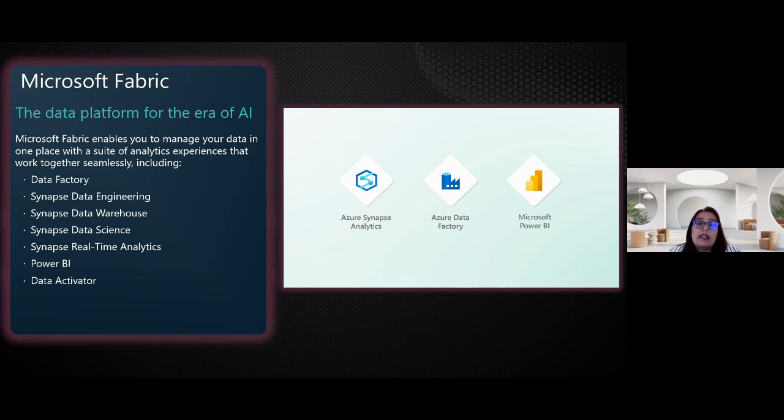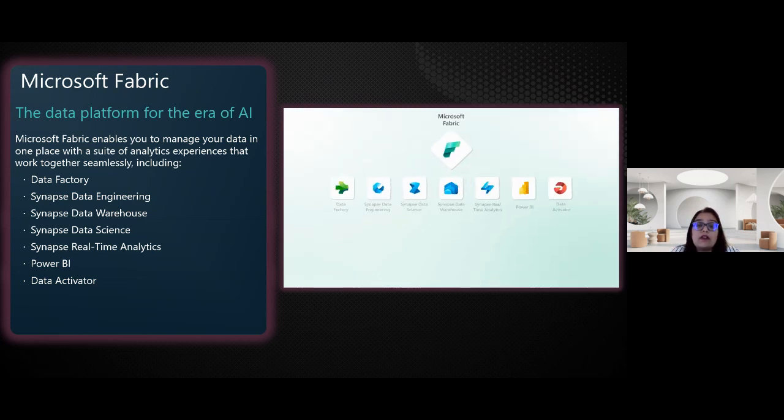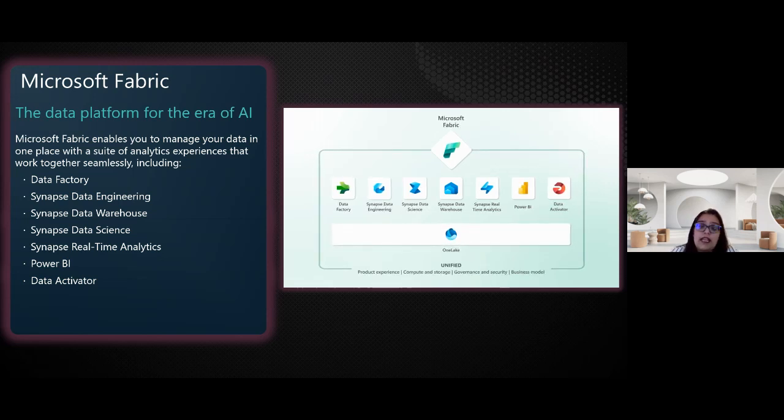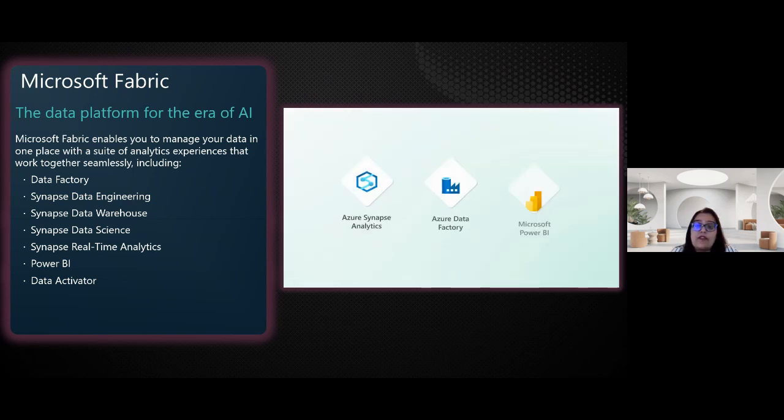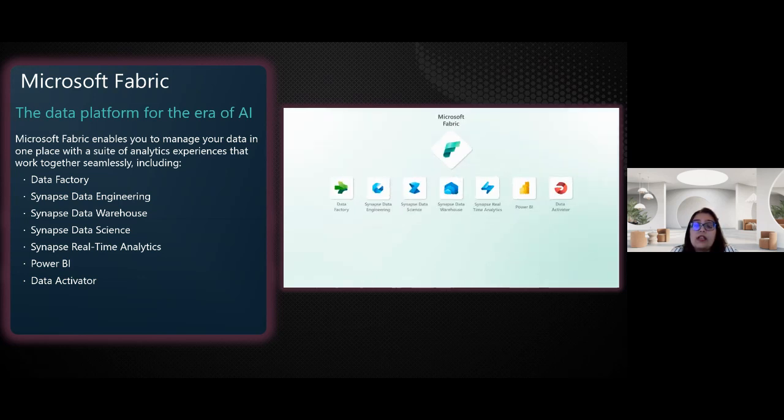Now, let's take a moment to explore a real game changer in the world of data analytics, Microsoft Fabric. We all know what a Swiss Army knife is. So we can think of Microsoft Fabric as a Swiss Army knife for all your data needs, which brings together everything you need in one convenient package.